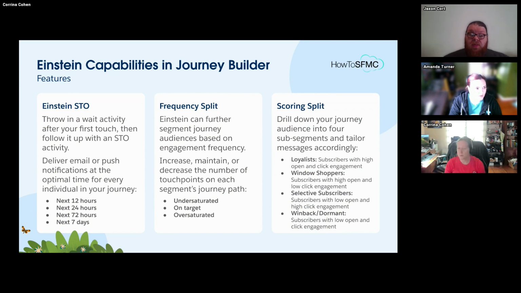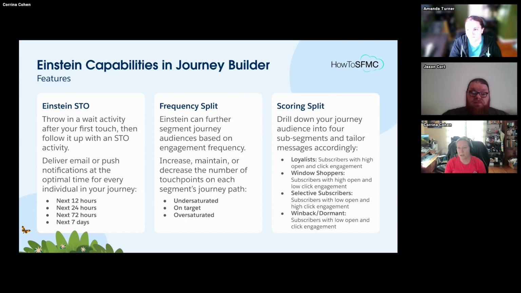Another piece that I use heavily, especially when I was doing retail more so than media, was the scoring split, where you were mentioning that they're available via data extension. So I would take my loyalist data extension and turn that into a UTM parameter that represented a high propensity to engage or purchase. And then we could track on the website those people as our baseline versus everyone else.